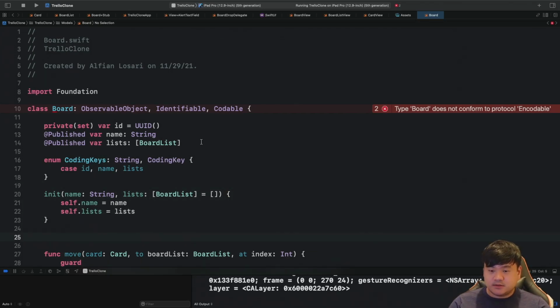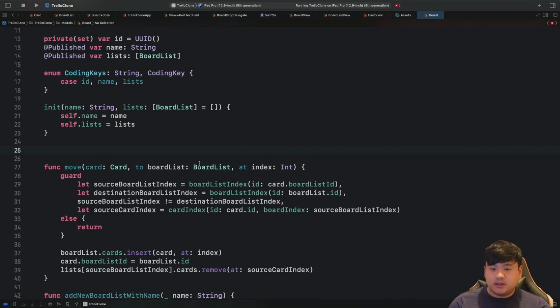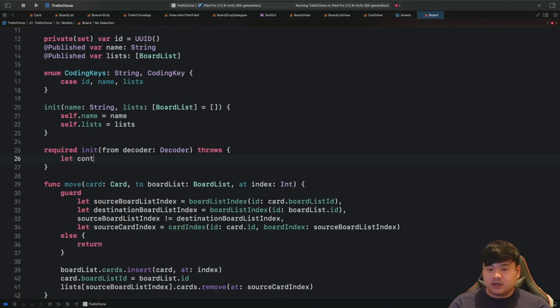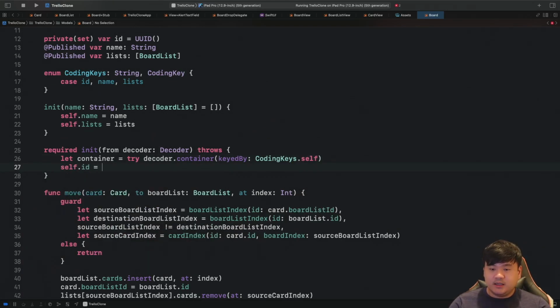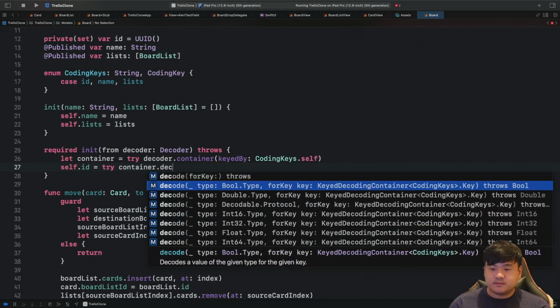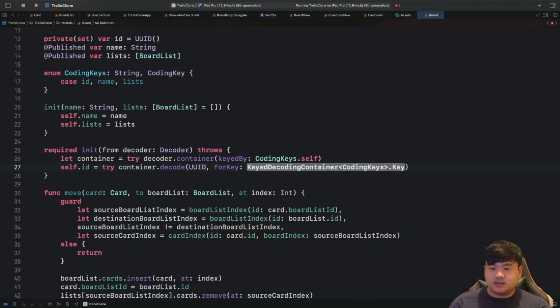And next we need to implement init from decoder. Let's grab the container and invoke decoder.container keyedBy CodingKeys.self. Let's assign the id by invoking container.decode UUID.self for key id.